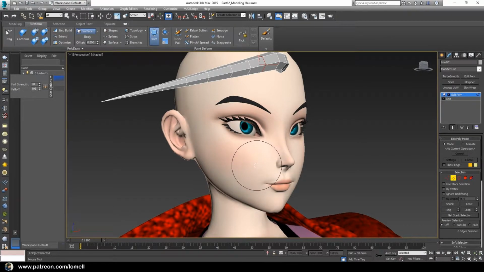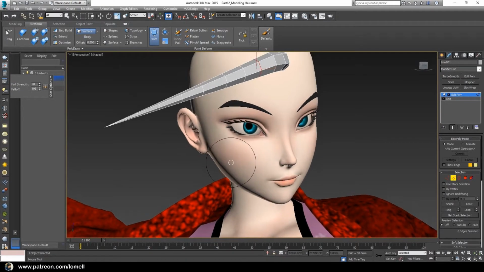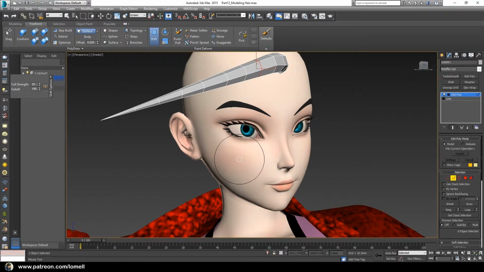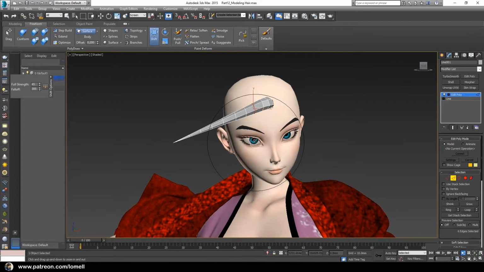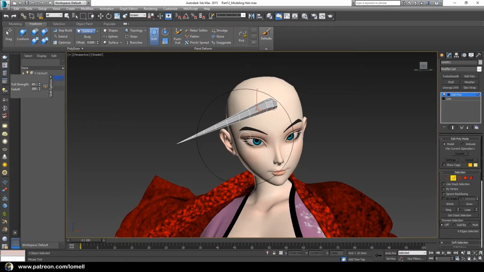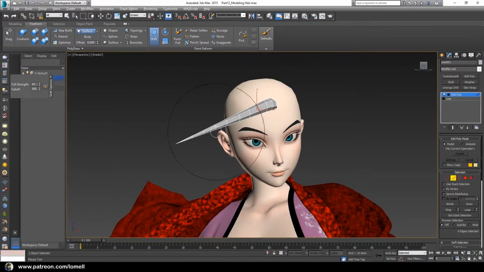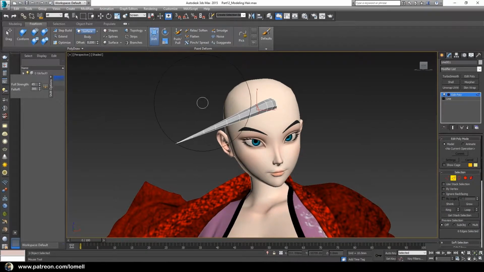Okay, and to adjust the size of the center circle, you have to hold the shift key on your keyboard and drag your left mouse button. Okay, and now let's start to give it some dynamic movement into our object by brushing it.